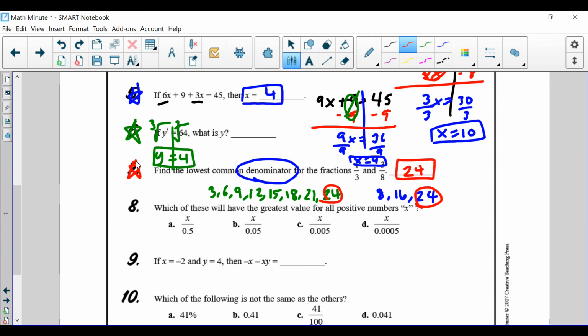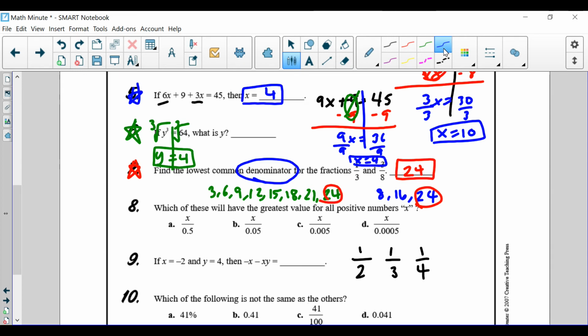Now, just so you guys know, this is slightly tricky because you're like, which one will have the greatest value? Well, to think about this question, we've really got to figure out what these denominators mean. What we learned in the past is it's kind of hard to understand sometimes. So I'm going to write it as numbers like this that are a little bit easier to understand. So out of all those numbers, which fraction is the biggest? 1/2, 1/3, or 1/4?